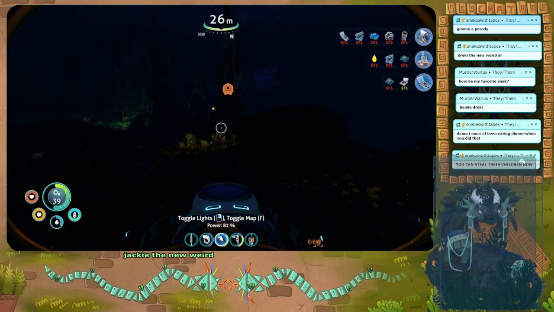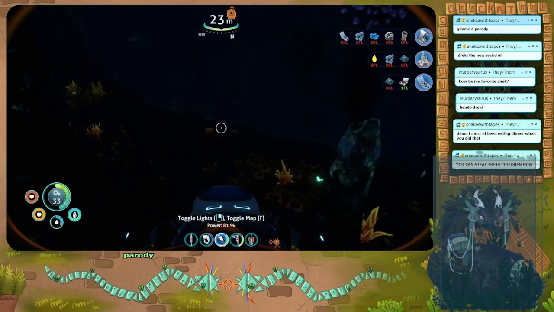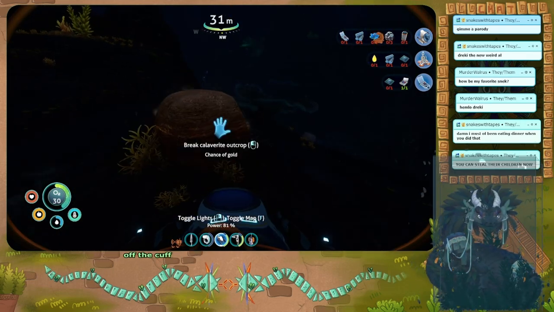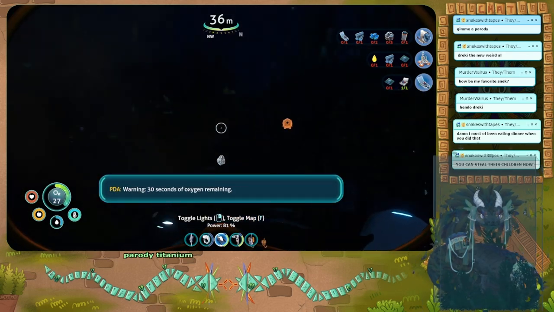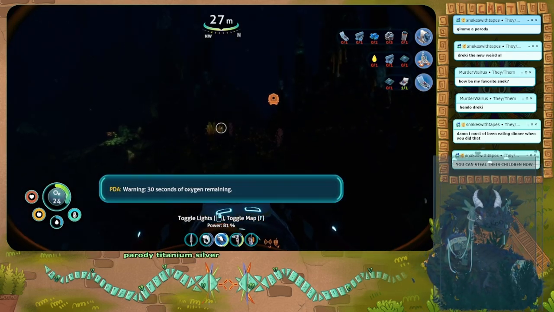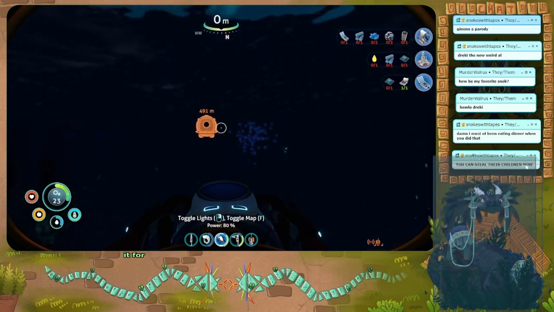Dreki, the new weird owl. Give me a parody. Well, I can't do it off the cuff. That's too much pressure. Ooh, titanium. Ooh, silver. 30 seconds of oxygen remaining. I can't see shit, Cap'n. Aw, thank you for the boops.